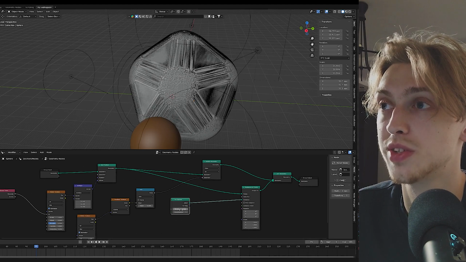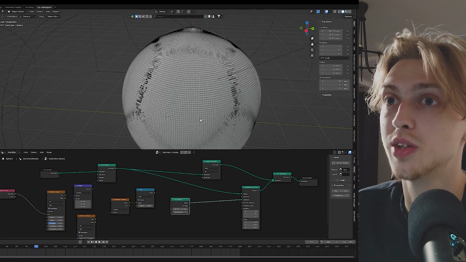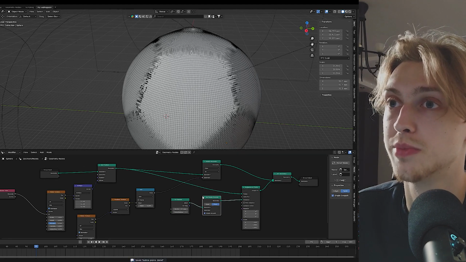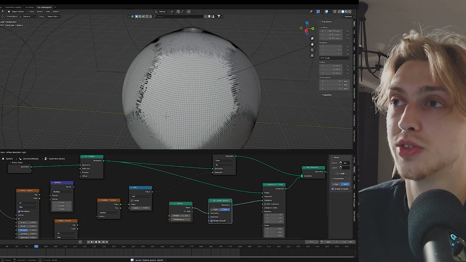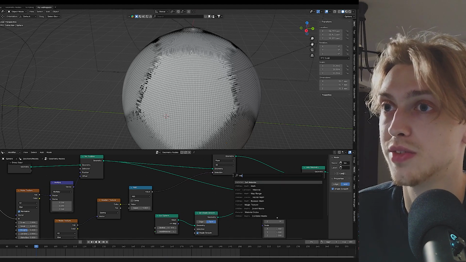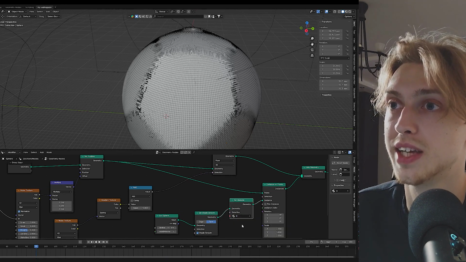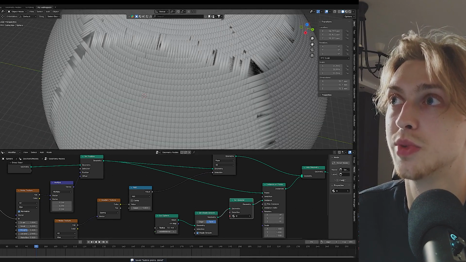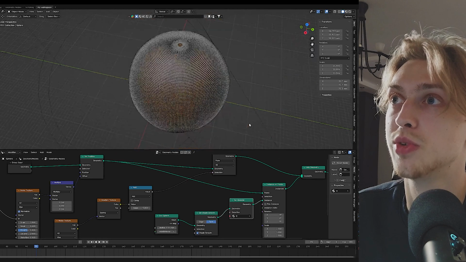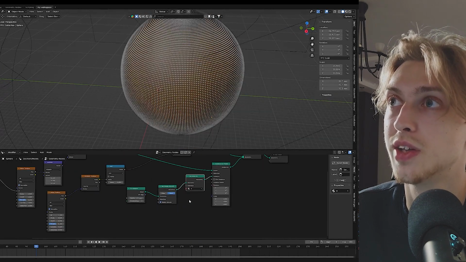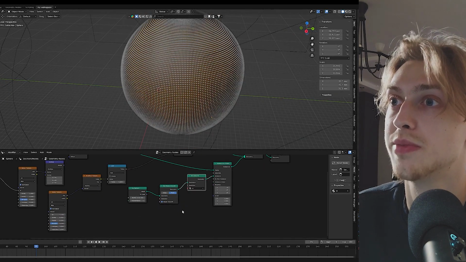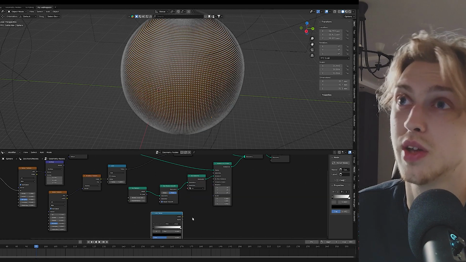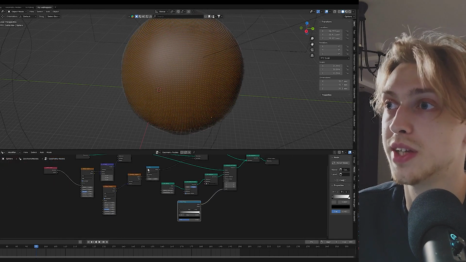In instance on points, we will take the scale point and connect it to color ramp. The color ramp will indeed be the connecting link between the mathematics that actually affects the disappearance of the bubble itself and will connect to the scale through the color ramp. This is exactly how I made it. So here you will notice that right here, where the edge of our shape is, the balls are large, but where there are no bubbles, they are small, or they are hardly visible at all. They are practically invisible. So if I rotate it, we will change its position. This is how they will dissolve according to our design. Great.